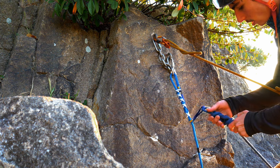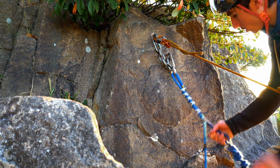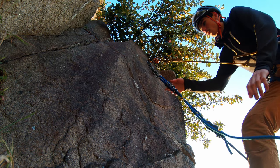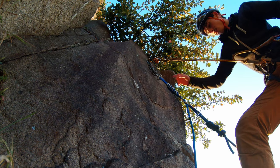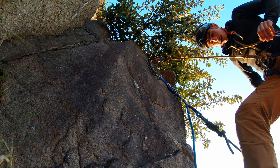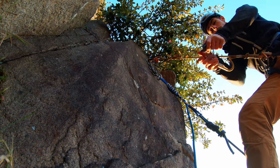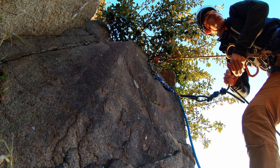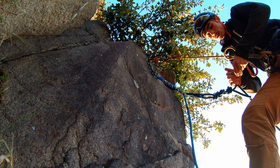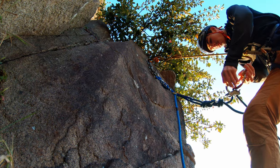Going back to this, now I've made my figure eight knot. I've put a safety knot behind it. Pulled it all the way back up so that the sling comes up to the ring. Now I take my abseil device, whatever you want to call it. I put it in on my sling. Then I thread the single strand I've got through, just as if I was gonna rappel with two strands, except I only put it in one.